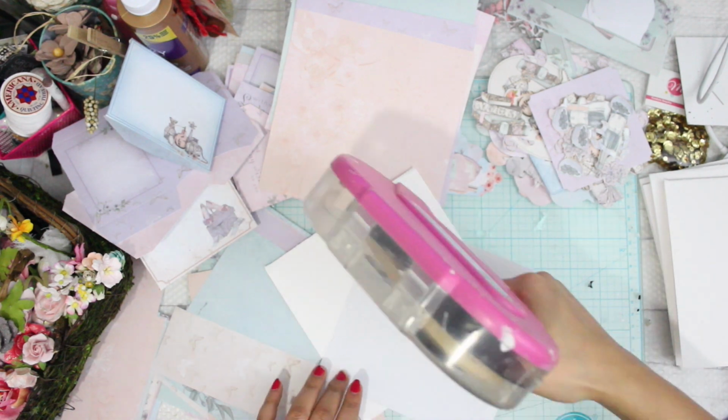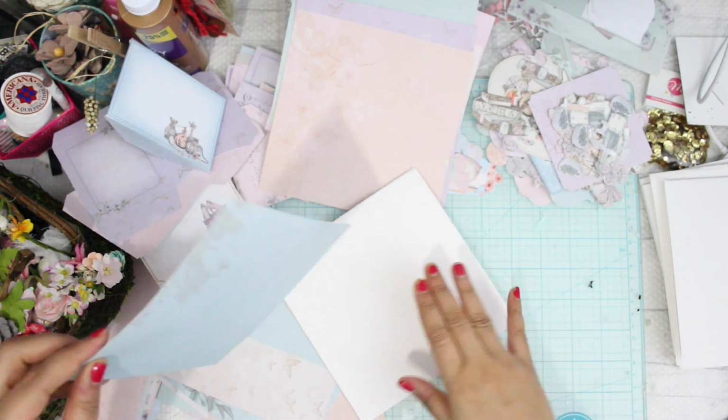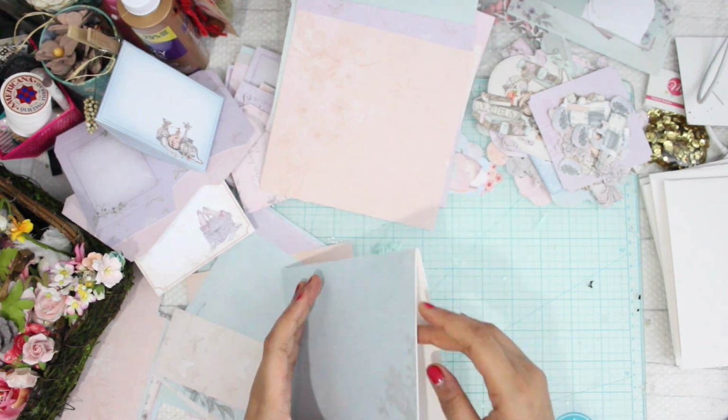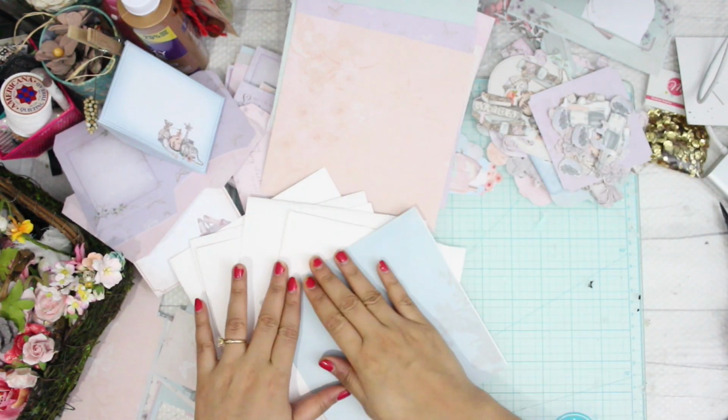There's no requirement for you to use expensive supplies because it takes time to collect all of them. And just don't be intimidated by anything I use right now. For everything there is a good alternative available. Do this to the back of the card as well as the front.